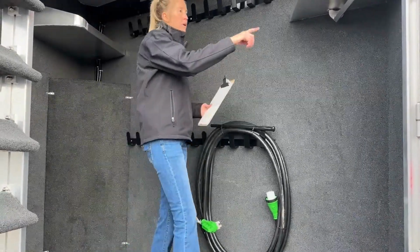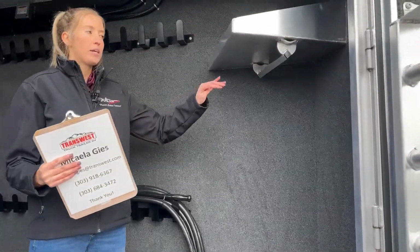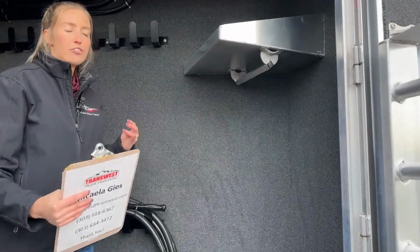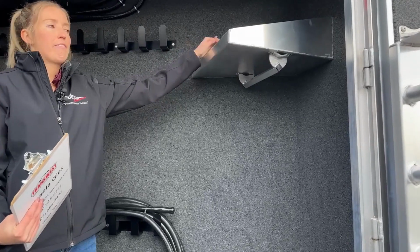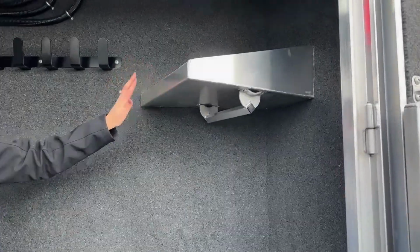Over on this side, we added a shelf with a clothes bar underneath. So now we have even more hanging space if we run out of room in that walk-in closet in our bathroom. We've got extra hanging space back here for jackets and such. We've got a shelf up here with our 2-inch lip. It's got that rubber mat in the bottom, so it does help stuff stick in there. It doesn't slide back out. Really great feature there.